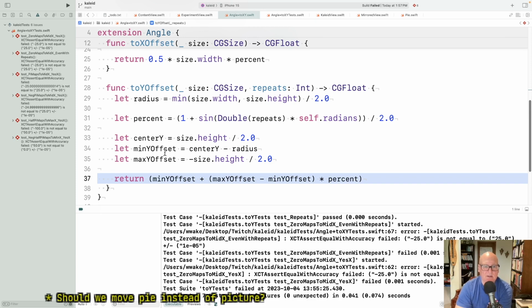Max y offset, that's so negative, and minus size.height is bigger than center minus radius, because center is size.height over 2. You would think the max y offset would be size.height.